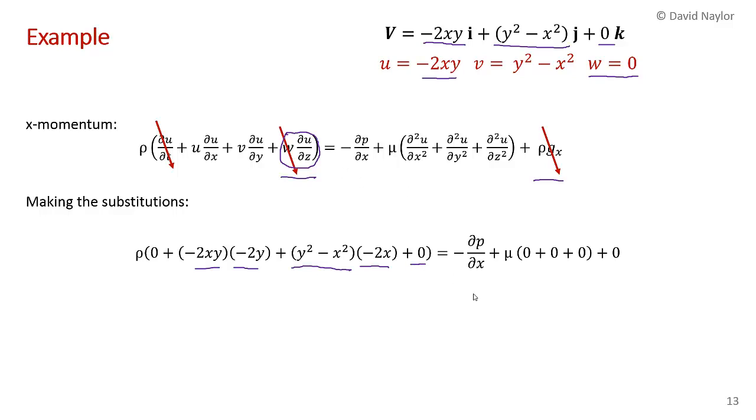Then we have the pressure gradient, and then the viscous terms. We want to take the second derivative of the u component with respect to x. Well, if we take the derivative once with respect to x, we're going to get minus 2y, and then if you take the derivative again with respect to x, you're going to get 0. And the same thing if you take the derivative with respect to y twice, we don't have y squared, so that's going to go to 0, and there's no z in the u component, so when you differentiate it even once, you're going to get 0, and we're told to neglect the gravity term.